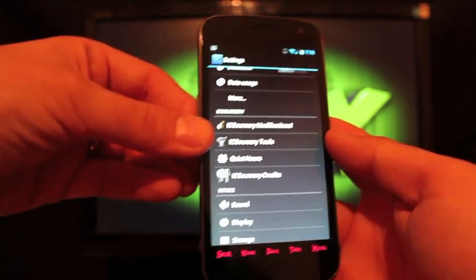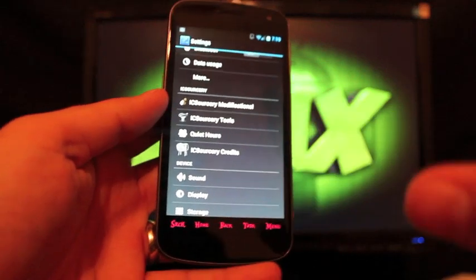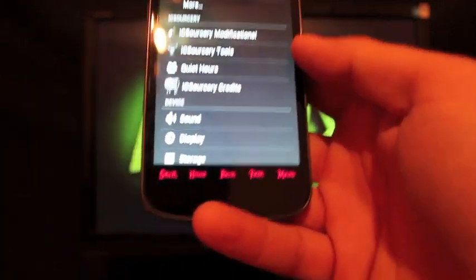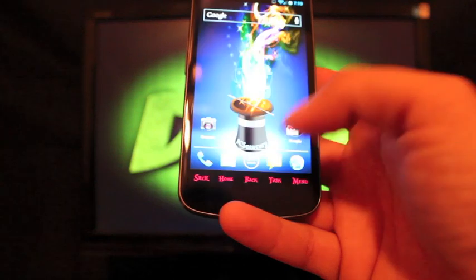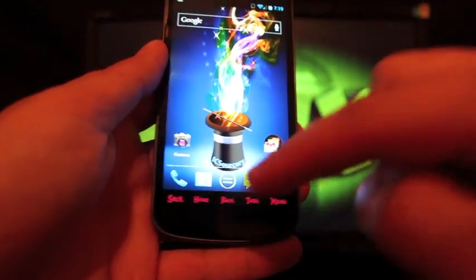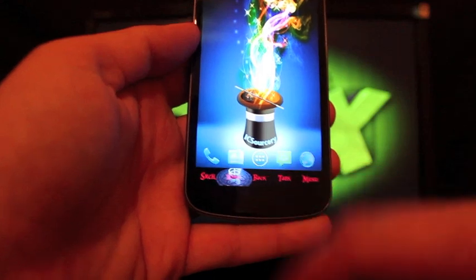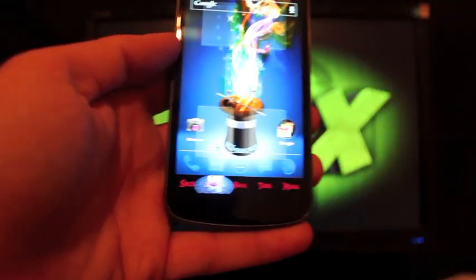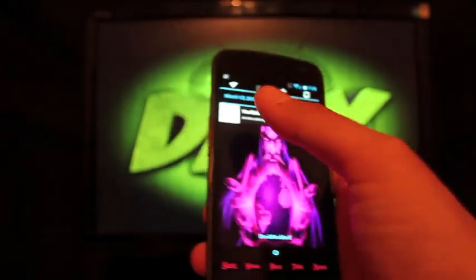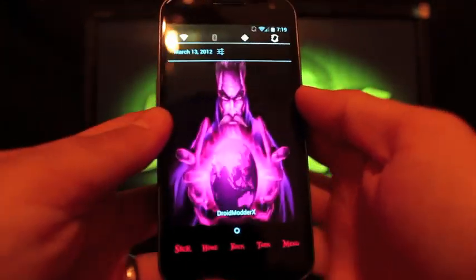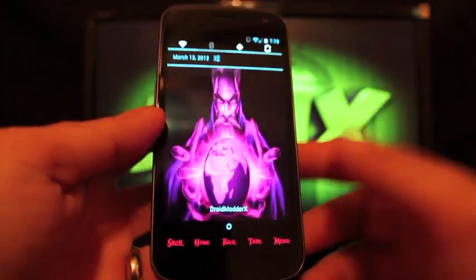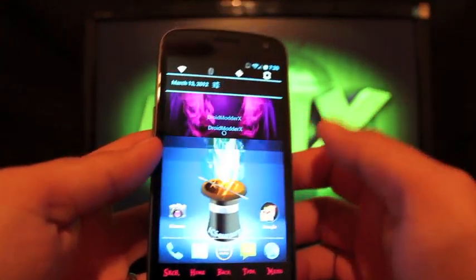So before we jump into the ICSourcery tools, which is the unique modifications part, I'm going to show you some of the theming elements. You guys have probably already noticed down here in the navigation buttons, because of this custom animation behind the navigation bars. Whenever you touch it, it does a little magic trick type thing there, which is pretty neat, I guess. Also, if you pull down the power bar, you have this wizard dude here that's holding the world. I guess he's doing some magic trick there with the ball, or either he's casting a spell. I don't know. Anyways, if you're into that kind of thing, that's pretty neat, I guess.